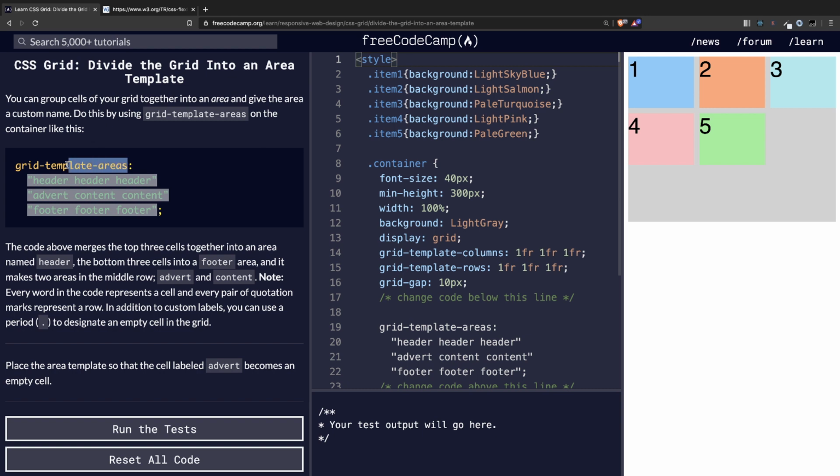So we have the property, and then look at that. We have basically 3 strings here. The first one has header, header, header. So basically the header should span across this row. Then we have advert here, the content, 2 columns, and the footer here, an entire row.